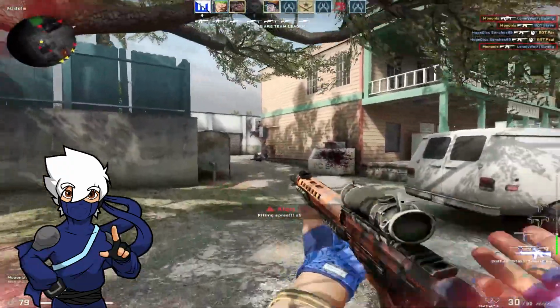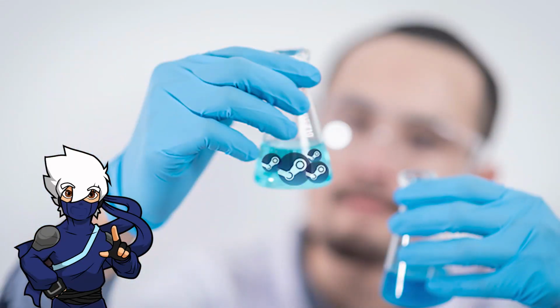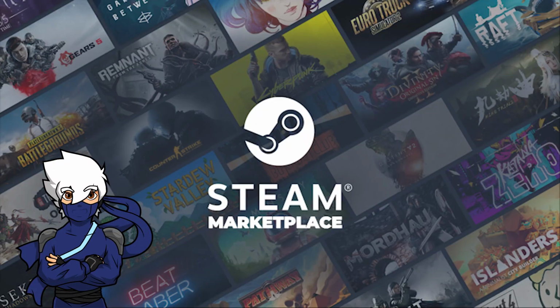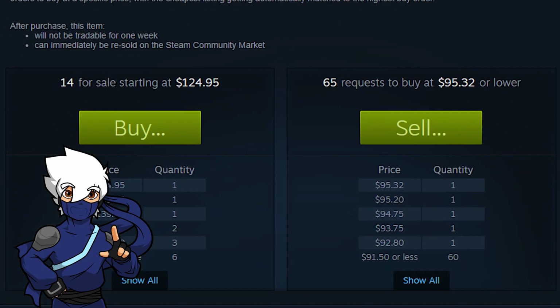Keep in mind, these are my opinions, but I want you to be able to do your own research so you can come to your own conclusions. The Steam Marketplace is a good start. Pick the item you want to check and see how many are for sale and their prices. This should give you a basic understanding of its supply and demand.